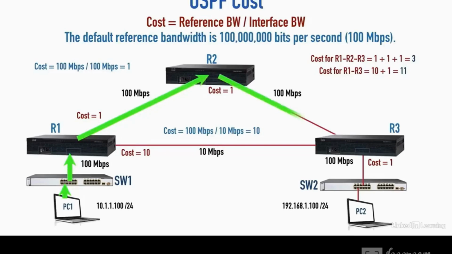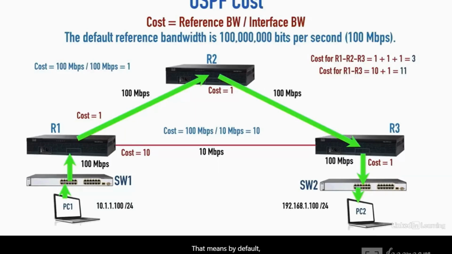So here is our preferred path. Here's a word of caution though. Notice I said that the default reference bandwidth was 100 megabits per second. What if we had a gig link, which is very common, or a 10 gig link? If we had a gig link and we had 100 meg divided by 1000 meg, a gig, what would the cost be? Well, it would seem to be a decimal of 0.1. We're not allowed to have decimal values for our cost. So what would we do? We would round up to a 1. If we had a 10 gig link or a 100 gig link, they would all be a decimal value and they would all round up to 1.